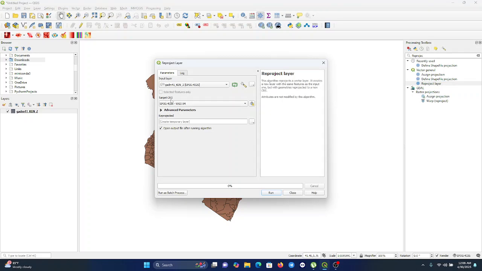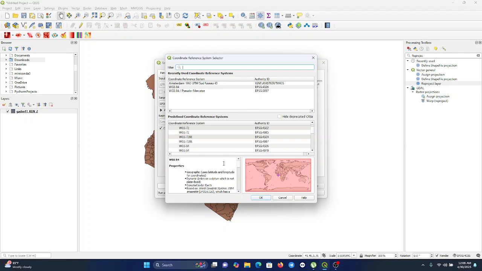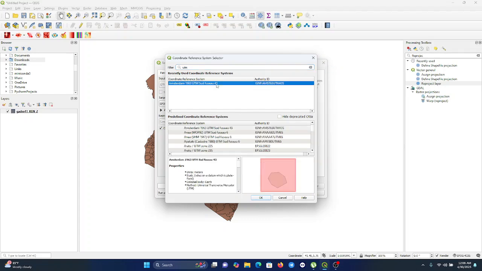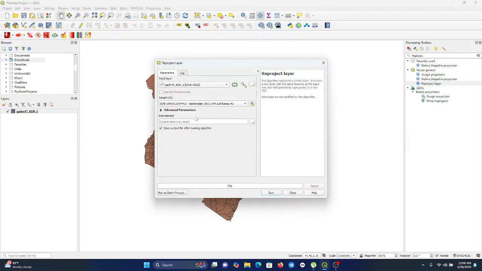Then I will come here. You see the target CRS is here, so you can reproject your layer into any of the coordinate systems that you want to use. So for example, I want to use the UTM 43, here it is, Amsterdam. Once I click on it like that, then I click OK, it will go there.